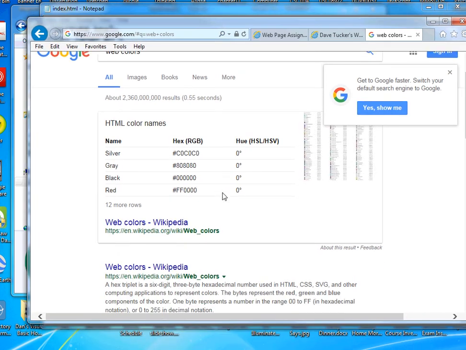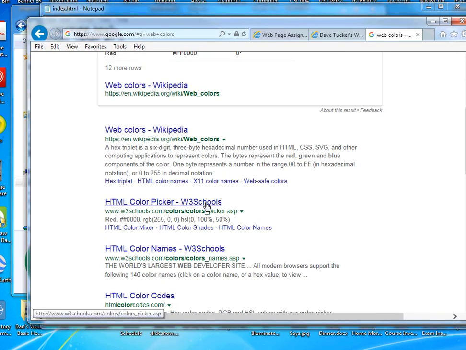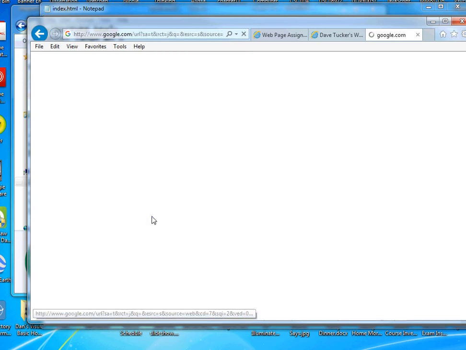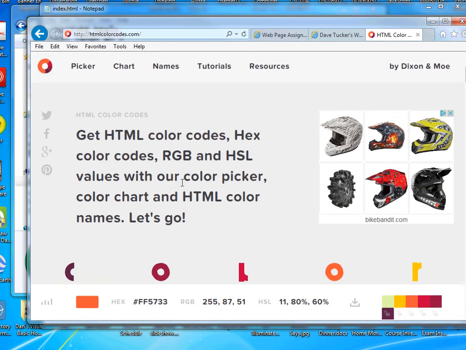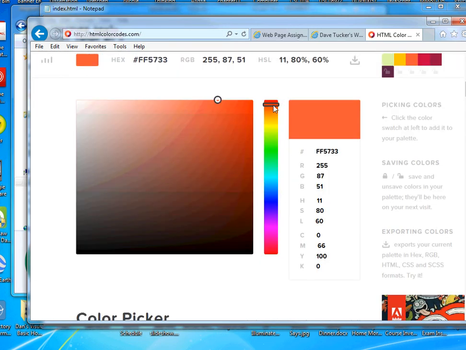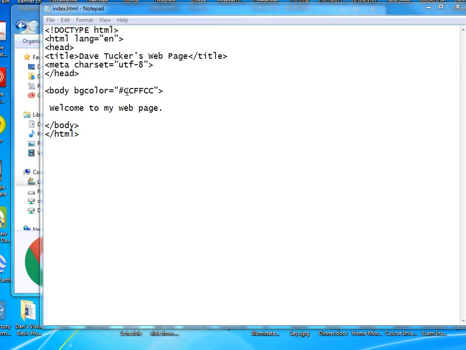You can pick any of these color codes. If you slide down here, you can pick one of these colors. If you like this color here, there's the code for it. You would take that code and put it right here.